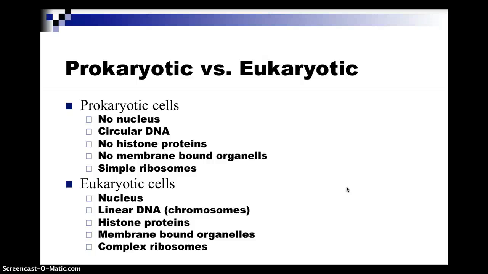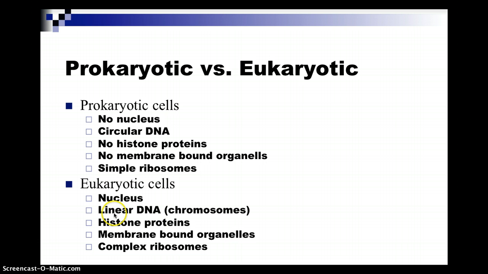There's two main categories of cells. There's prokaryotic cells and eukaryotic cells. When you think prokaryotic cells, think bacteria, because mostly this is composed of bacteria. When you think eukaryotic cells, think everything else, including humans. So we have a nucleus inside of our cells, which contains and protects our DNA.